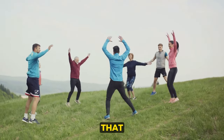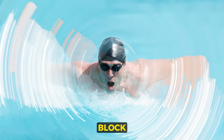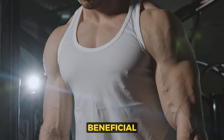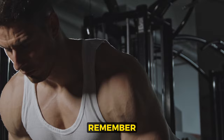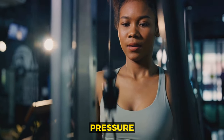Any physical activity that gets your heart pumping can do the trick. You can go for a brisk walk, cycle around the block, swim a few laps. Strength training can also be beneficial. The key is to find something that you enjoy and stick to it. Consistency is more important than intensity, so get moving to get that blood pressure down.